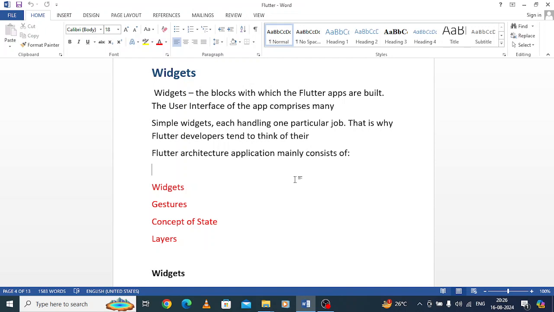As in simple Android, widgets are the same, but we use them as components. Flutter has a very simple concept: you go for the main widget on that background, and then according to that you put the other widgets inside it, nothing else.